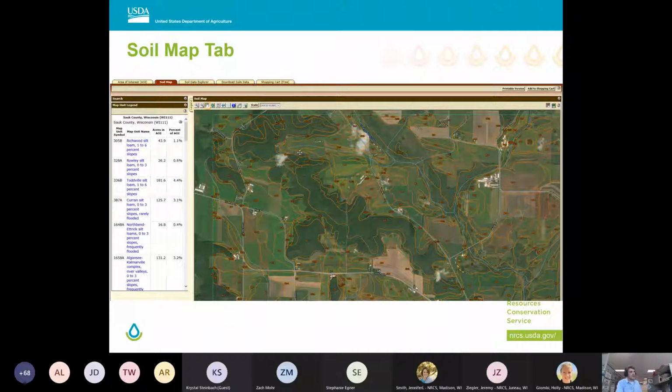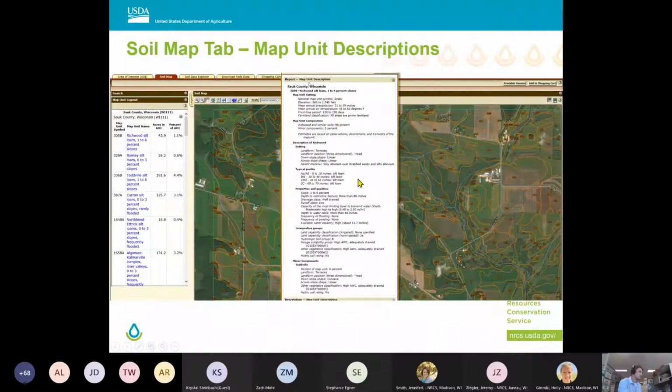Okay, so once you delineate that area of interest, or you look at your whole entire county, your whole soil survey area, the next tab is going to be your soil map. So this is what the soil map looks like. You can see it's really hard to view the symbols at the scale that I have set up in this size of an area. If you did want to change the size of these symbols, you can see there's that little legend tab. If you just open that up and right click the soil survey map units, you can change the symbols so they're a lot bigger, and you can even change the color of the lines that are delineating each individual map unit.